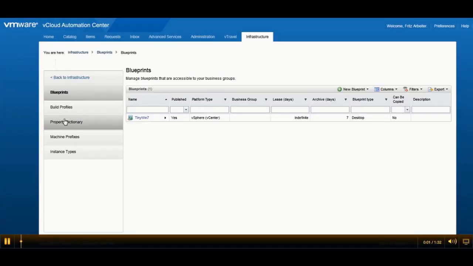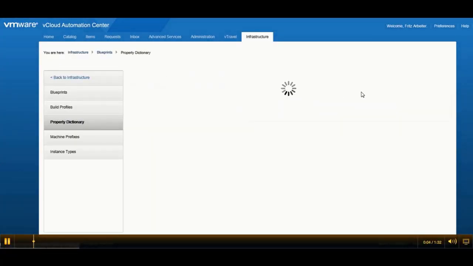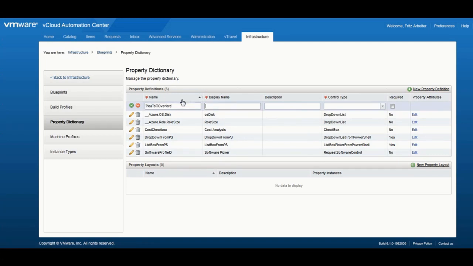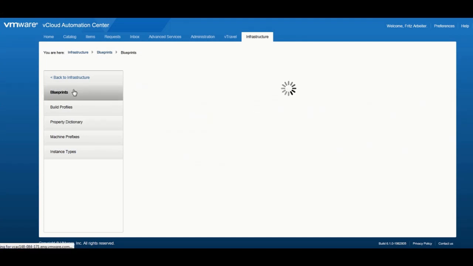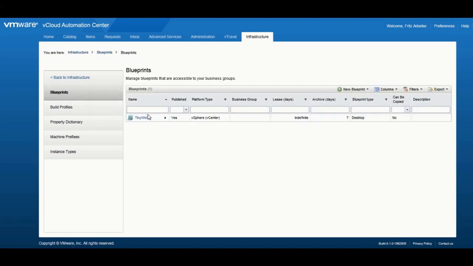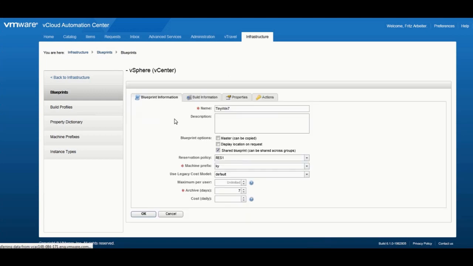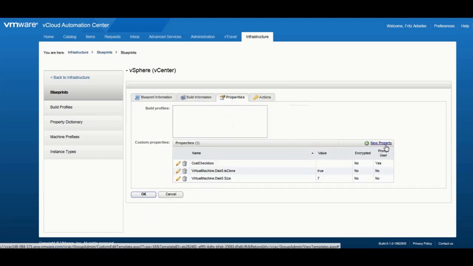So this is a video showing how you configure the property dictionary. Again, this is just a quick video so that we have the base foundation established there. And if we have time during the demo, I'll show it. So you can see here there's the name of the property and the display name is shown. The name is what's going to be saved as metadata and the display name is what's going to be shown. Then you select on the right side what type this property is going to be. There are also attributes on the right side where you can select the specific control. You can see there, we added the type here with the description. And then when the user requests the machine, they can go and do it.